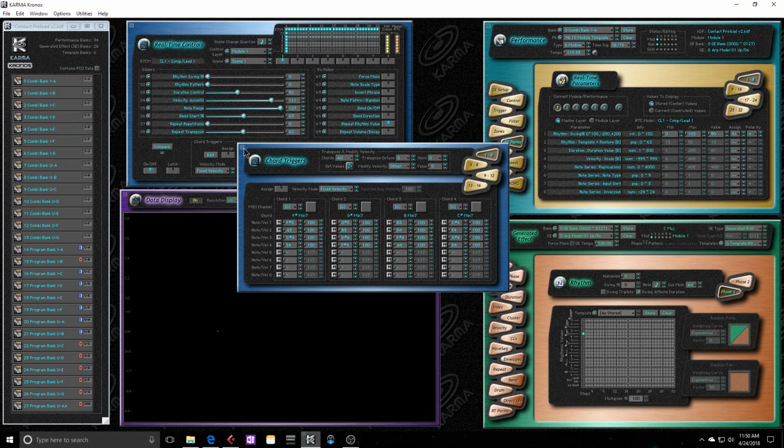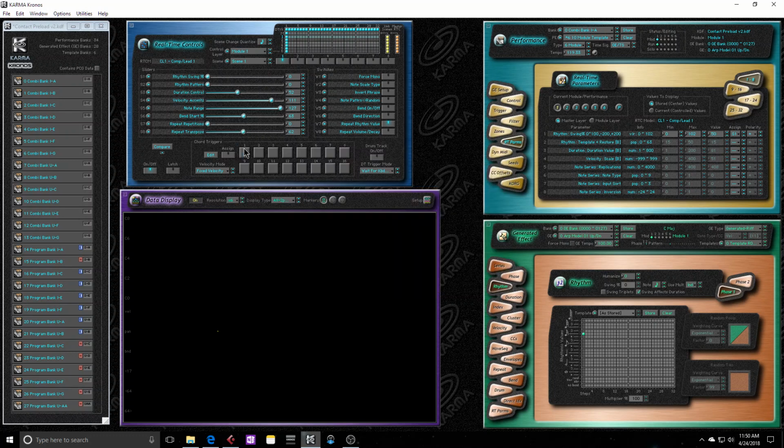So that's everything. I think I did a pretty good job on this one of explaining all the features in the real-time controls window editor. Next time I'll start doing videos on these various groups in the performance editor, and then after that, which is going to be a long time, we'll finally get into the GE groups, which is the real meat and potatoes of Karma.